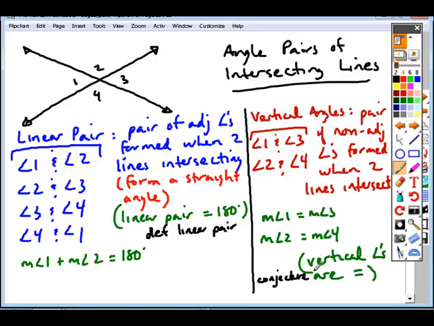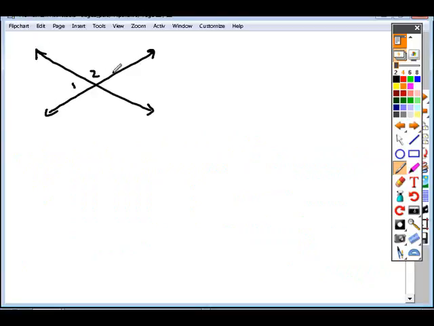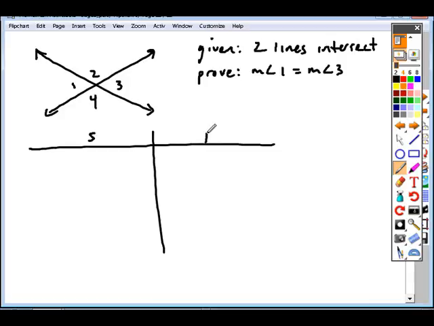Okay, so let's formally prove this relationship so we can then use it in any future proofs. If we take a pair of intersecting lines, as far as our proof goes, all that we're given is two lines intersect. And we want to prove that the vertical angles are equal. Now, as far as the structure of a proof goes, this end state is a conjecture, meaning it's a prediction until we prove it. So let's go through our steps of formally proving this relationship.